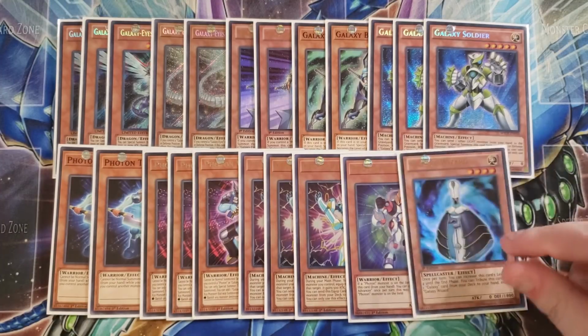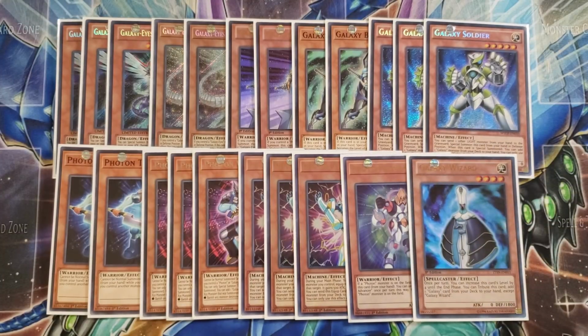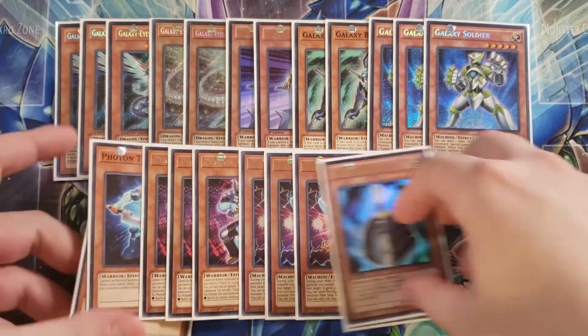We then play a single copy of Galaxy Wizard. Galaxy Wizard is one of the only normal summons you have in the entire deck, and basically once per turn, you can either make it a level 8, or you can tribute this card to add a Galaxy card from your deck to your hand. Usually I use this card as a level 8 monster to go into additional plays. So, that's it for the monsters, guys. Let's get into the spells.